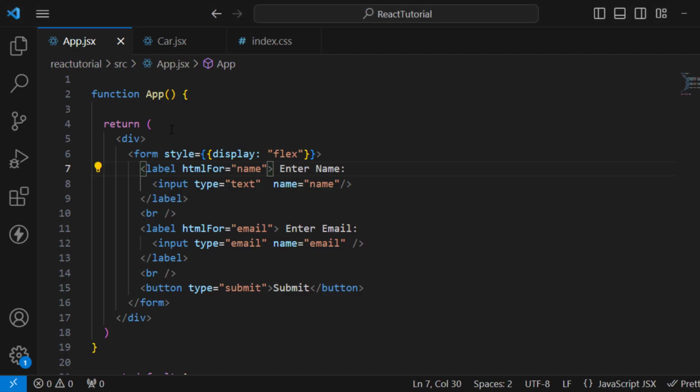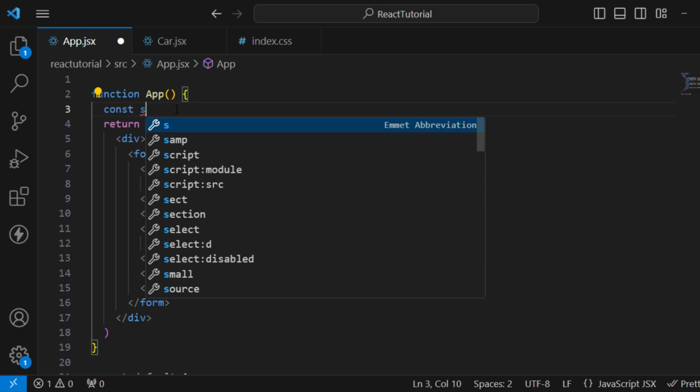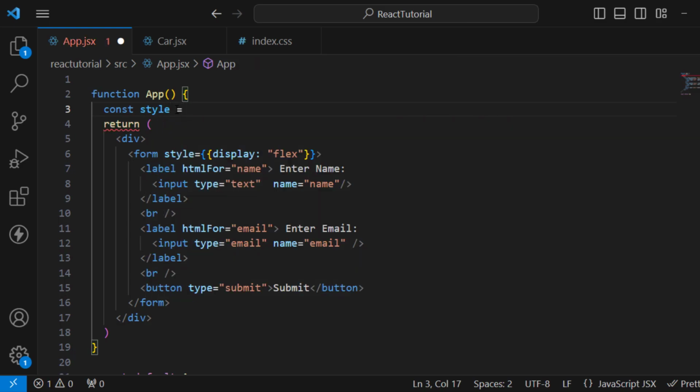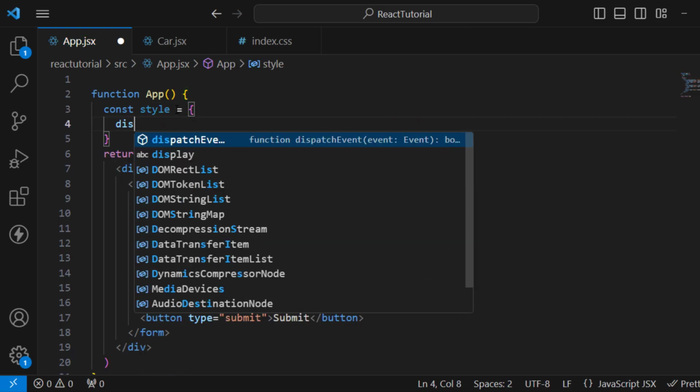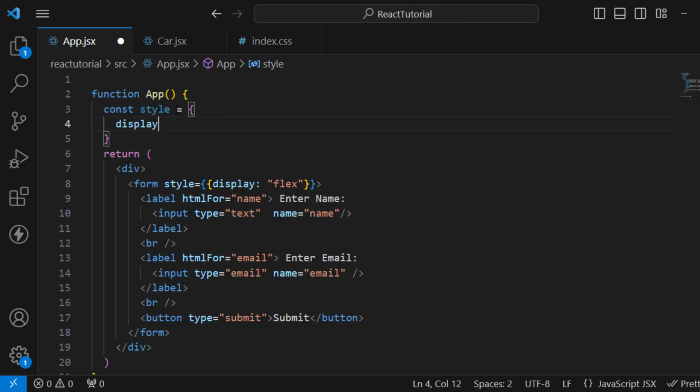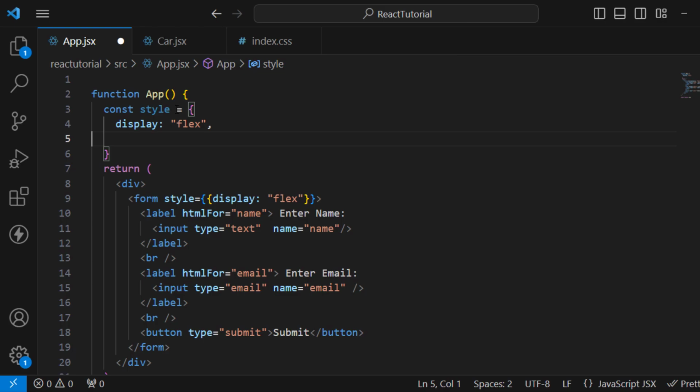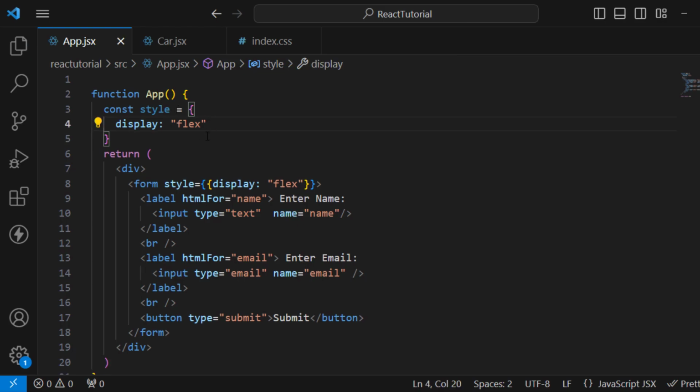We can also create an object of style, like const style is equal to, let's create an object, display flex. You can add another property separated by commas. Let's assign it now.